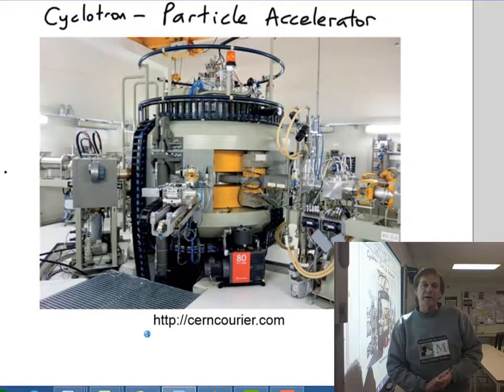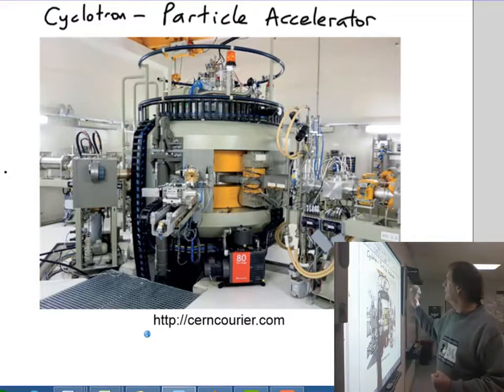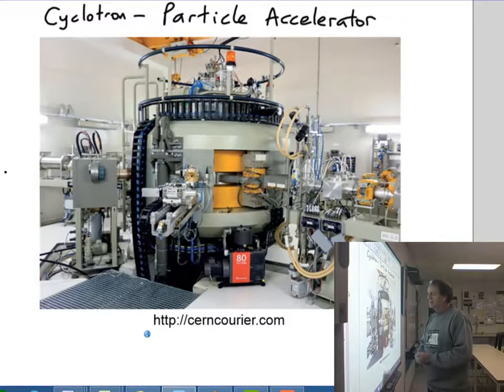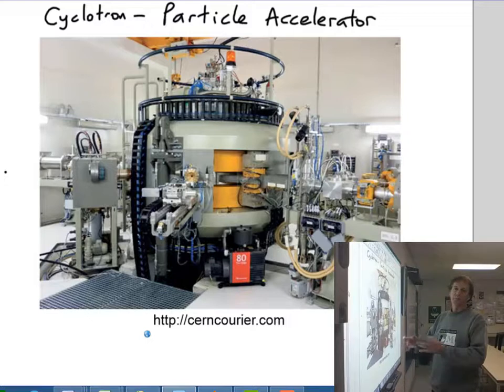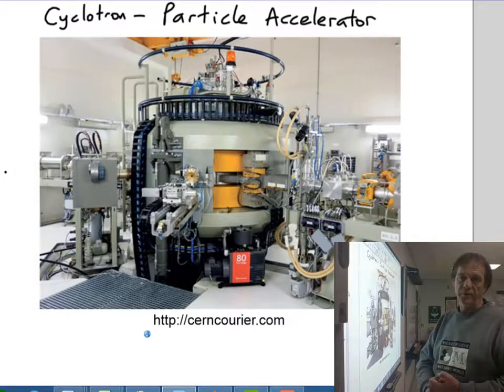Alright, we're now going to look at the motion of charged particles in an electrical field and a magnetic field as an application. So one of them is a cyclotron, which is a particle accelerator. It's a combination of the two fields that actually help the charged ions in here reach very high speeds for nuclear reactions in research or in making medical radioisotopes.